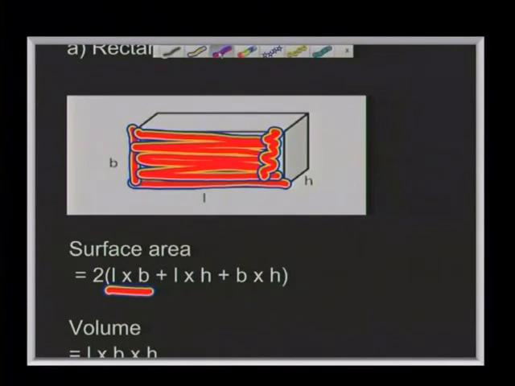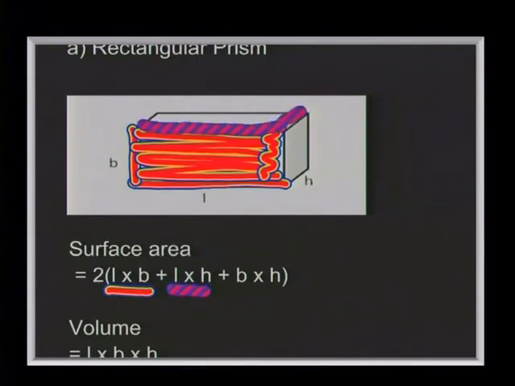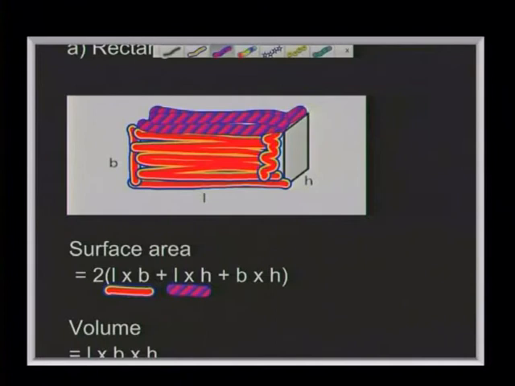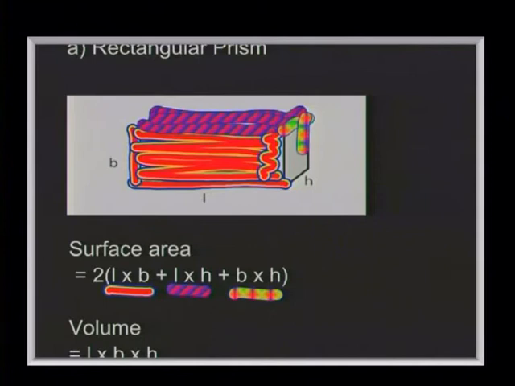And now we're going to look at my length times my height. There's the length of my shape, and that's the height of the shape. So it is this top section that is length times height. And then lastly, here's a third color, and here's a different color. We're looking for our breadth times our height, which is my breadth there and the height, and that's that shape. So I'm looking with 3 different types of shapes, and that's why I've got 3 shapes in the formula.